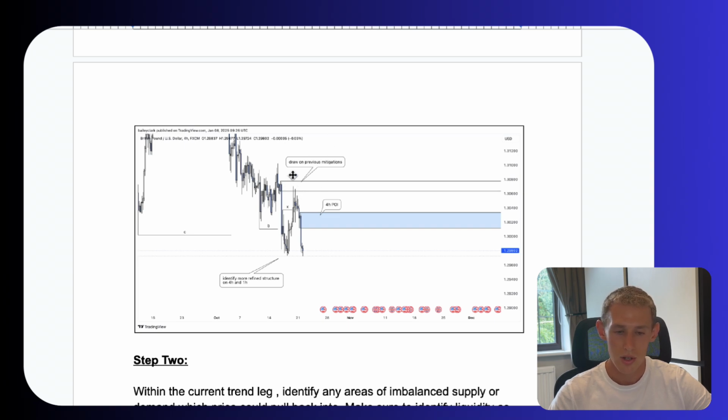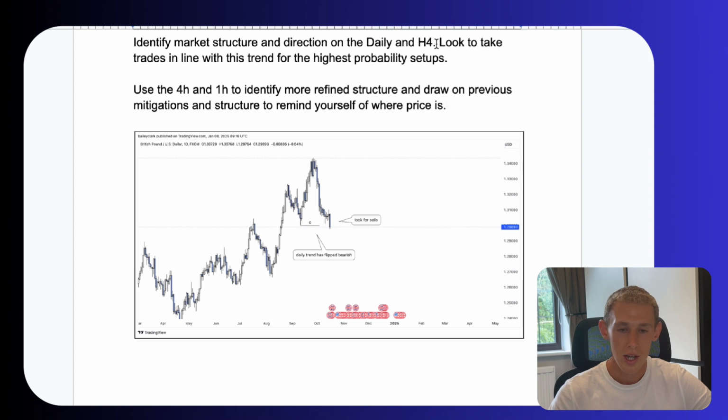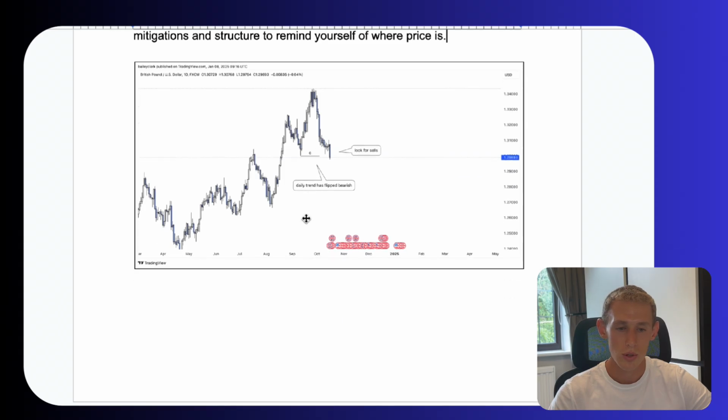And the reason why I'm marking these on, you can see I've got a white box here, which basically represents a mitigated area. The reasoning behind this and why I'm marking it onto the charts is just so it clears things up a bit, and so we can see where has price reacted from in the past, and therefore where is it likely to react from in the future, where are our valid points of interest, which we'll come to in step 2 in a moment, and also where is price likely to gravitate towards going forward, right? So in summary, all we're doing in step 1 is identifying the key market structure, daily and 4-hour, then breaking it down to the 1-hour to identify any of the more refined structure, and also making sure to draw these onto the chart so we have this kind of overall picture that we're building surrounding price, right?